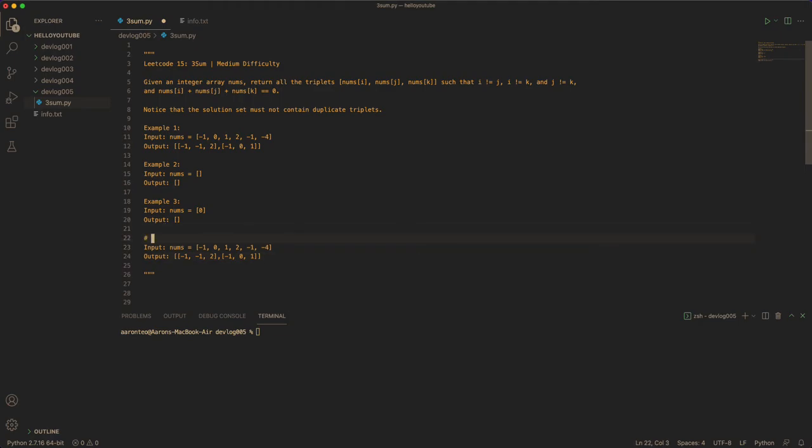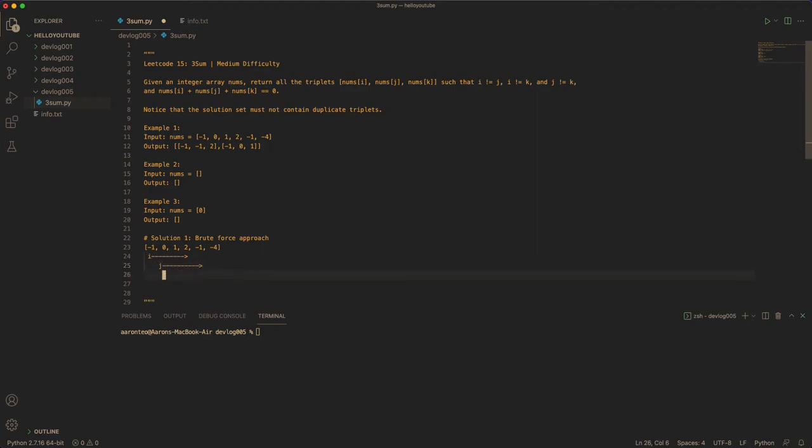Solution 1: Brute force. In this solution, you have this list of numbers. You would declare a variable i that starts at the very first position and goes all the way to the third last number, and you start another variable j at the position after i, going all the way to the second last number.